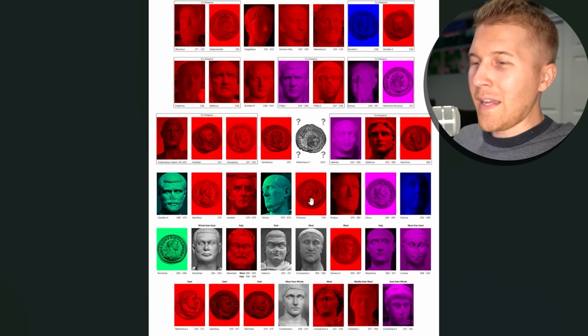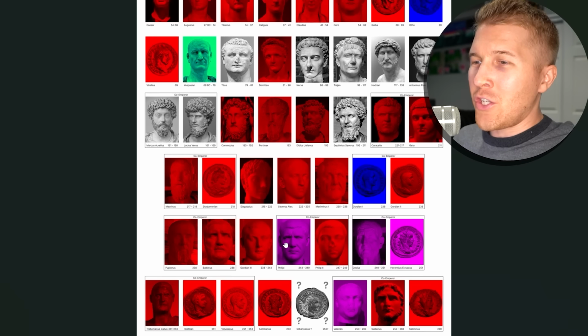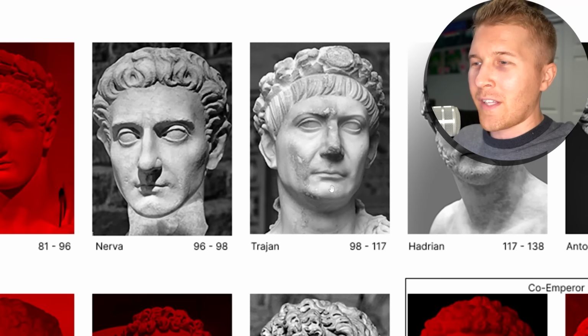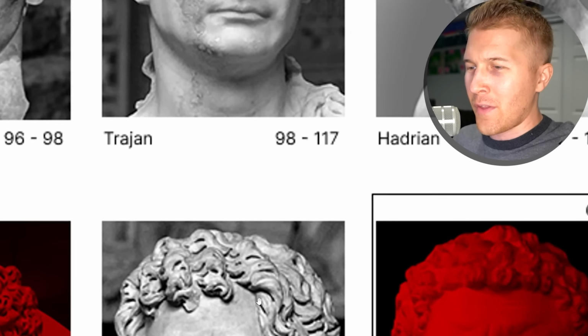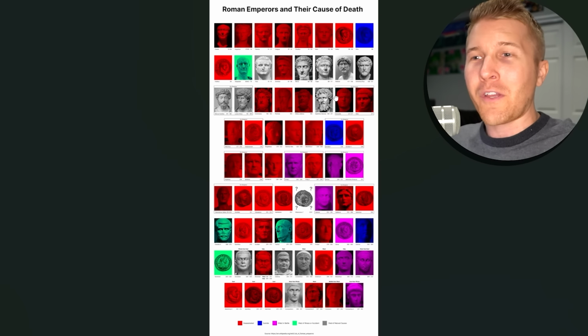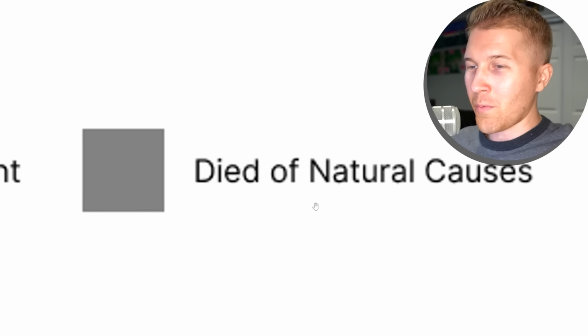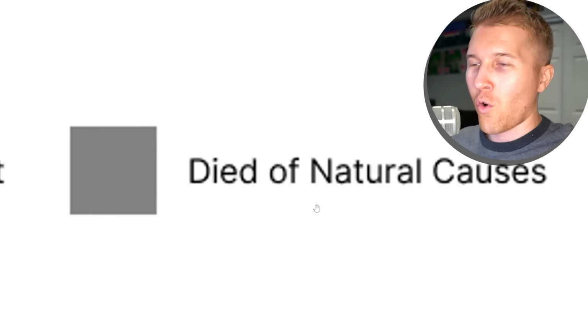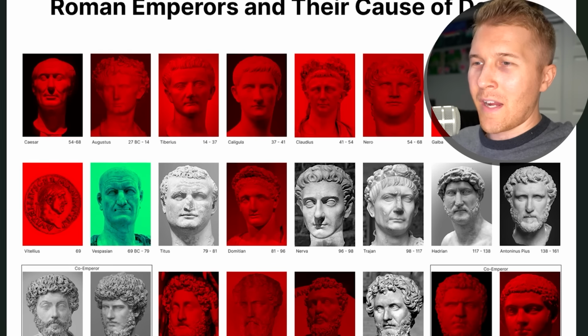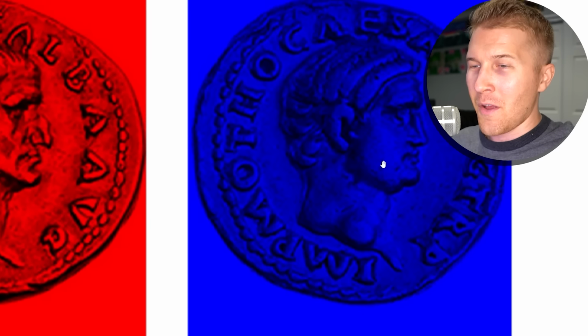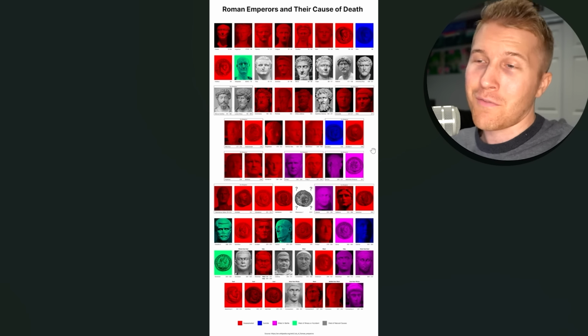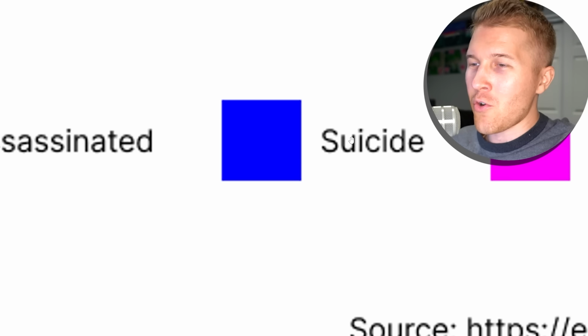I'm not sure, but believe it or not, the only Roman emperors that don't have a filter over it, so basically all of this doesn't have a filter over it, this guy doesn't have a filter over it, those are the only emperors that died of natural causes. Bro, that's it. Everyone else had horrible things happen to them. If the emperor's portrait here is in blue, like this here, then this guy died in battle, which maybe that's kind of cool. That's a cool way to go out. Oh, my bad. That was actually not a cool way to go out.